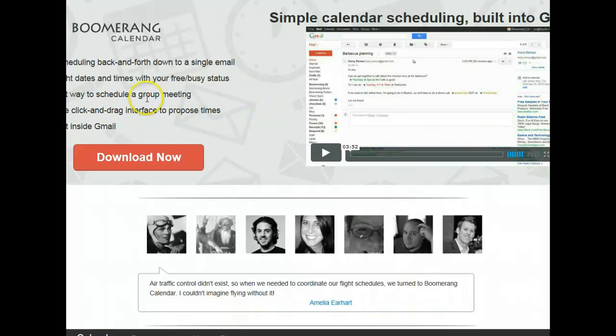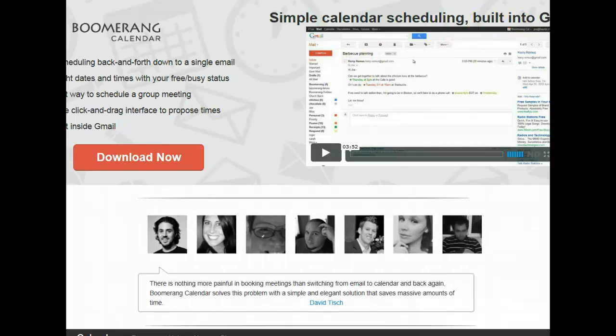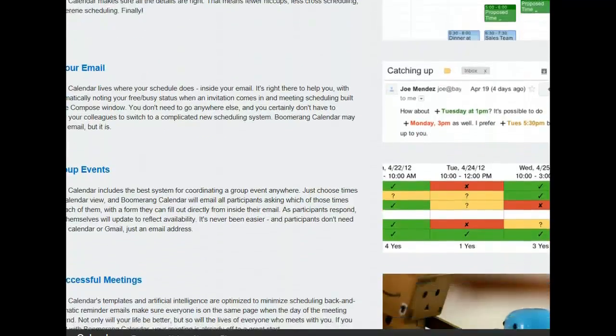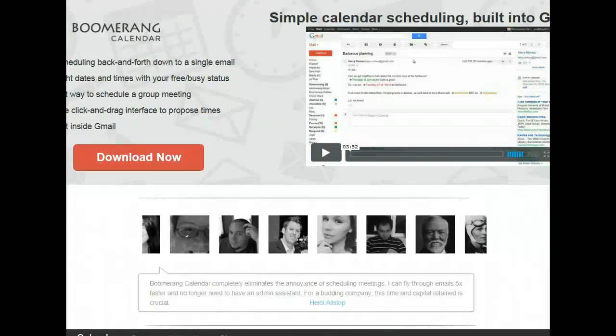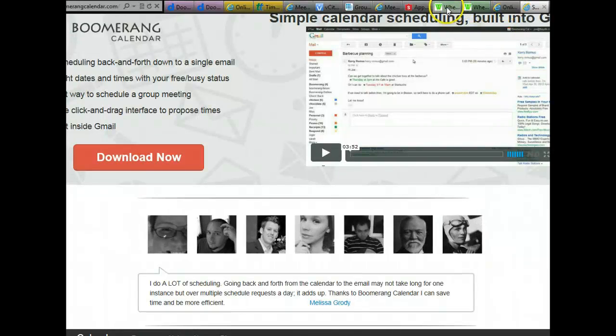But this, again, is a free tool, which I really enjoy. Always try free first is one of my Tanya-isms. And you can download it to integrate with your Gmail pretty fast and easy to use. Again, you'll see the video tour that you can take right here, and you'll find different options. You can use it for group functions as well, although I think that's a bit clunky, so I don't know that I would use it in that regard.